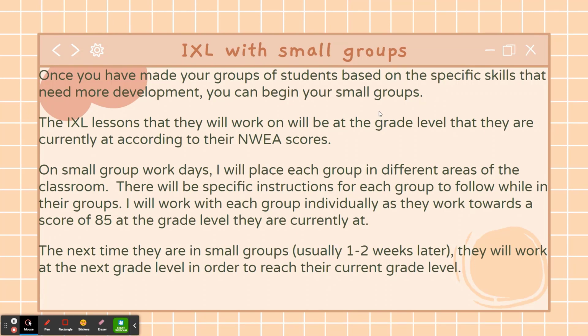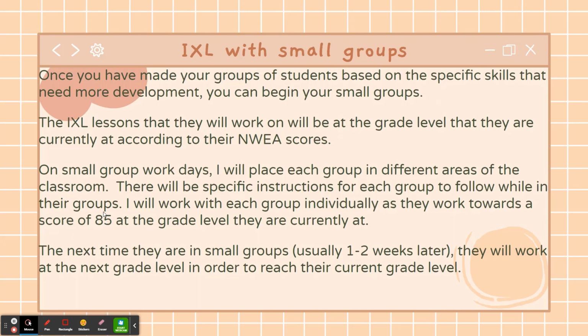When they're working within their small groups, because this is not a group assignment, it's an individual assignment, again, I just want them to reach the score of 85. I just want them to be proficient at the grade level that they are currently at. I'm not pushing for mastery, especially in this small group level. I'm just pushing for proficiency.